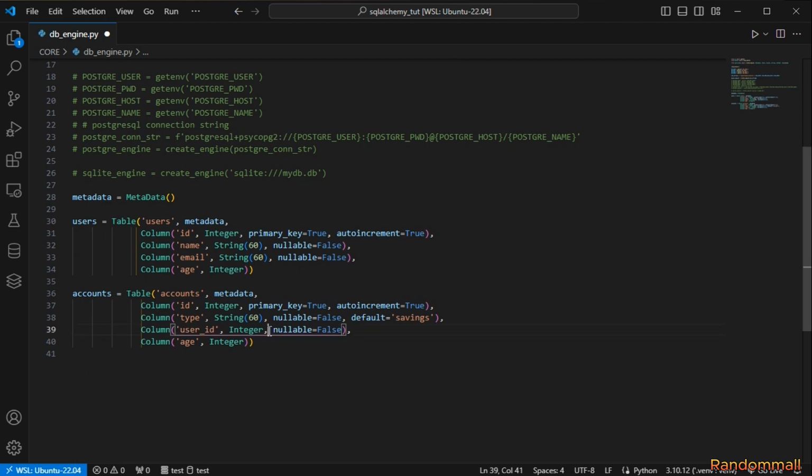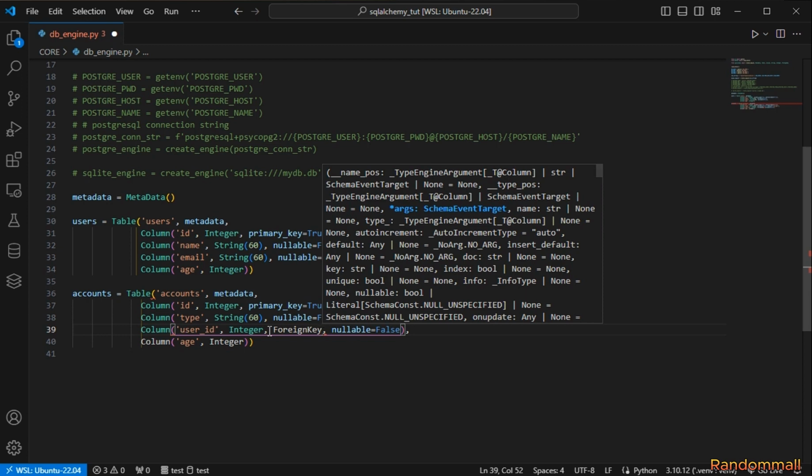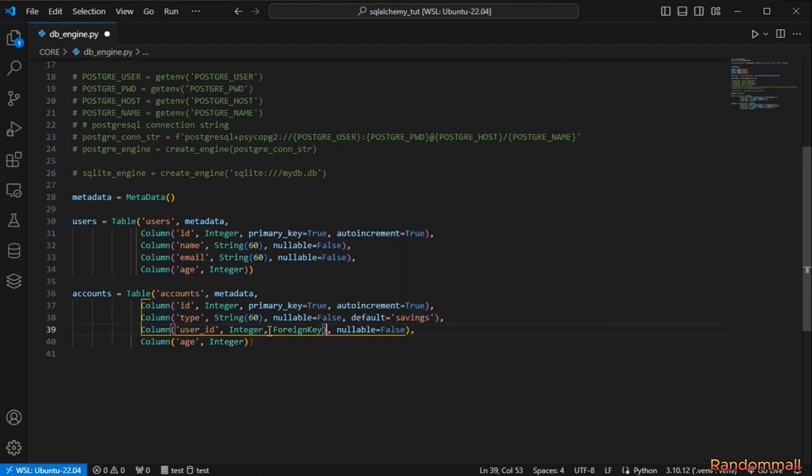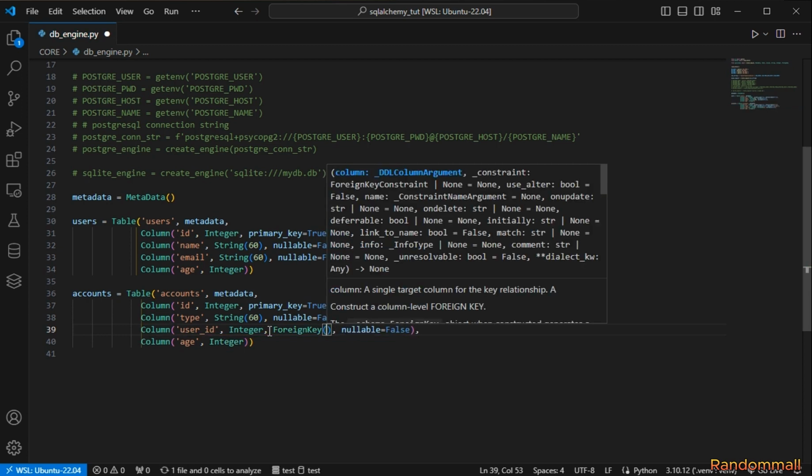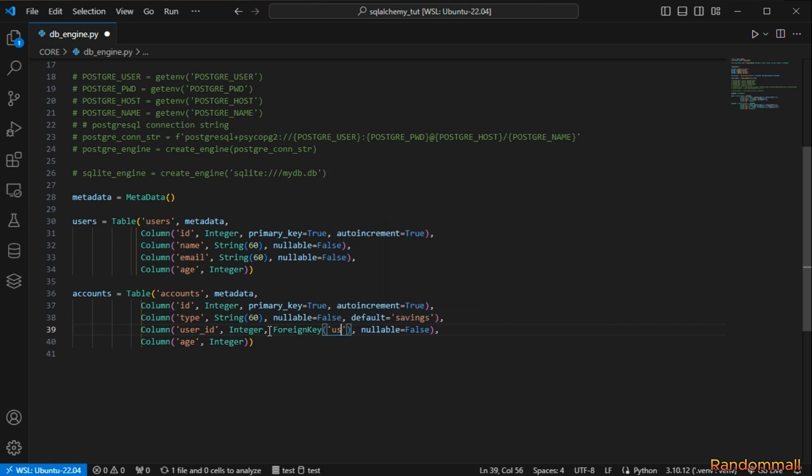So right here, I'm going to pass the foreign key, and this foreign key, we specify what the foreign key is going to be, and it's going to be the users.id, not user ID, because you're telling it is going to be the ID of the users table.